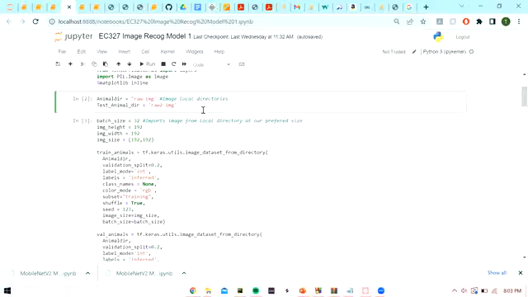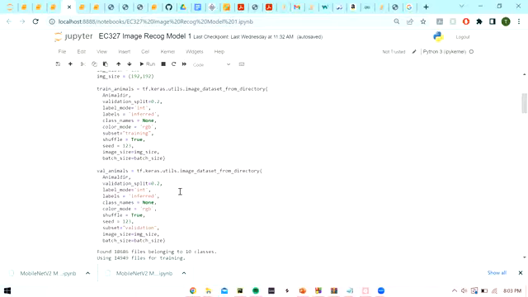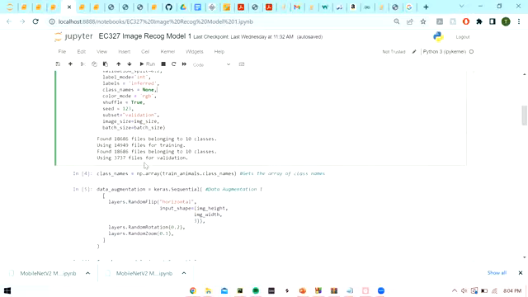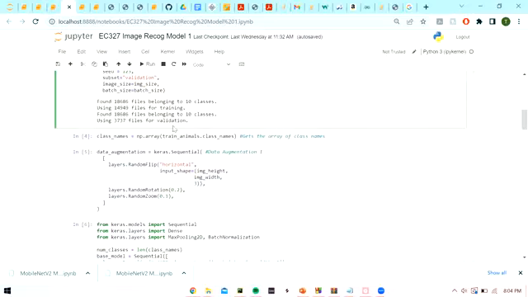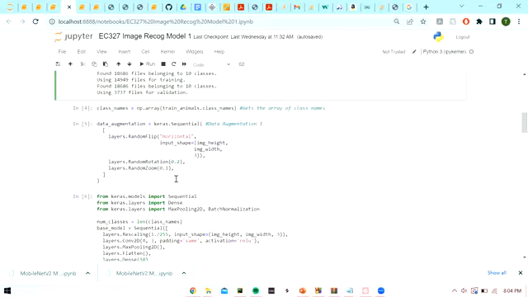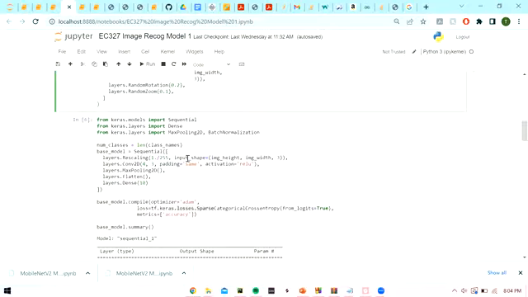There's a link to it on Kaggle, and it's basically just 10 different categories of animals. So this is just importing the images for the training set and the validation set. This is just getting the names. And then this is a data augmentation function. So basically we're just flipping it, rotating it, and zooming it randomly as the model is training on these images, to keep it on its toes and make it dynamic, so that even if it sees a flipped image, it should be able to identify the right category.